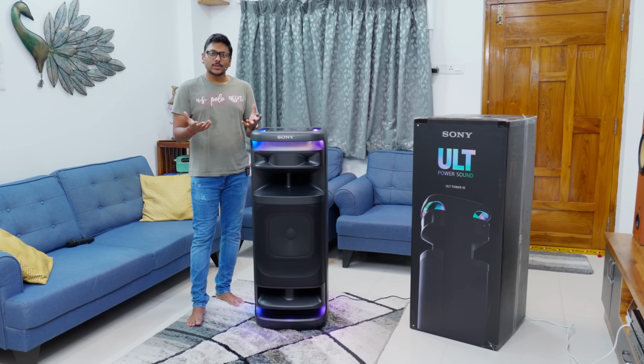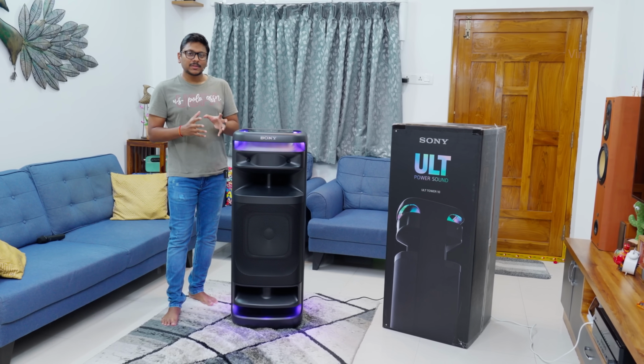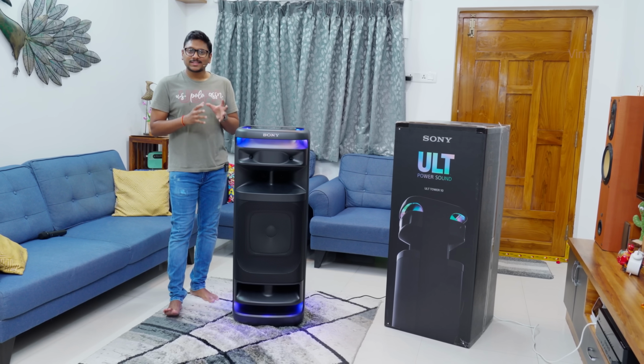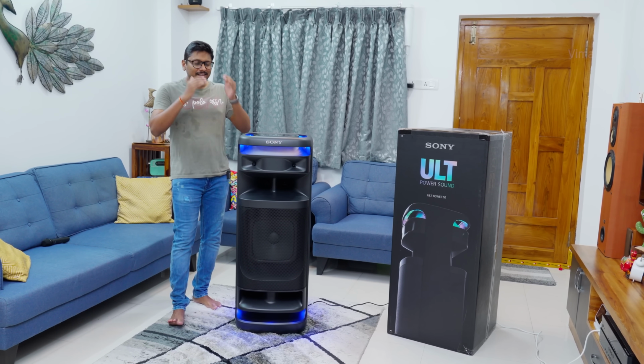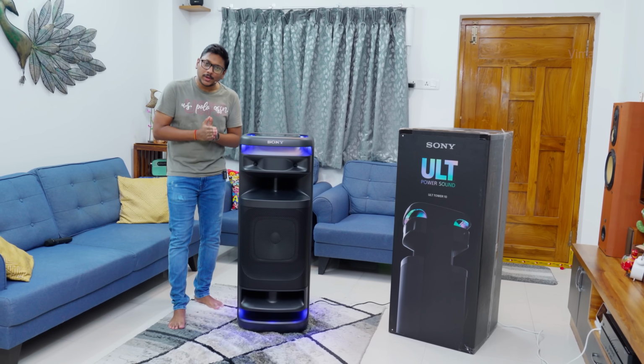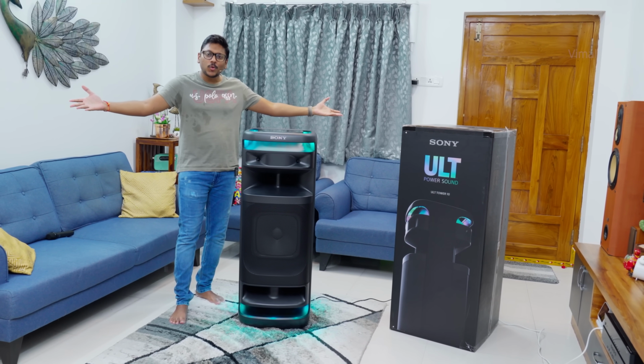And if you ask about the distortion, it was very minimum, even if you go up to 70-75% volume as well. And talking about the sound output level, right, madness, guys. The output on this thing is crazy. I couldn't even go beyond 50-55% also. It was more than enough for my home purpose.